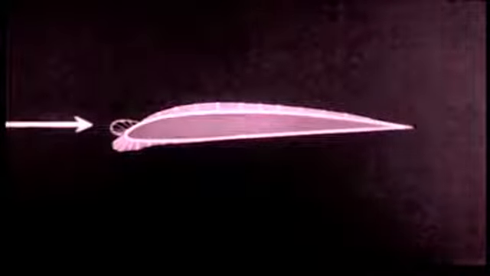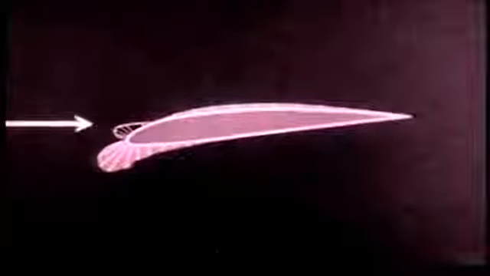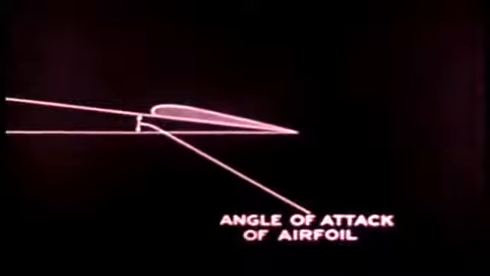From 0 degrees, the angle is decreased to a slight negative value. The positive pressure bulb on the leading edge is practically unchanged. The negative pressure on the upper surface of the wing shows little change. However, the negative pressures along the lower surface begin to increase at the leading edge. Further increases in this area, accompanied by very slight changes in the positive pressure bulbs, are the only differences which are readily observable as the angle of attack is further decreased.